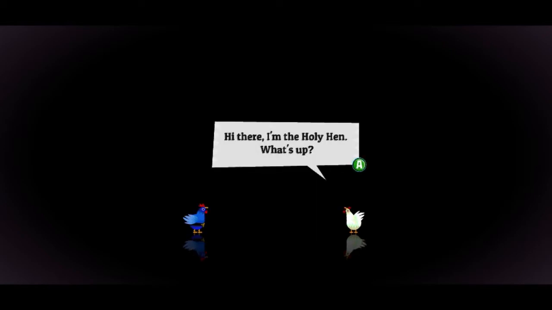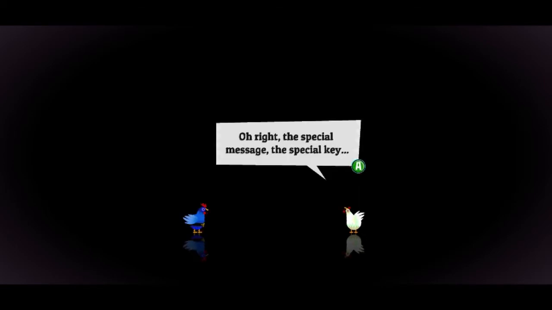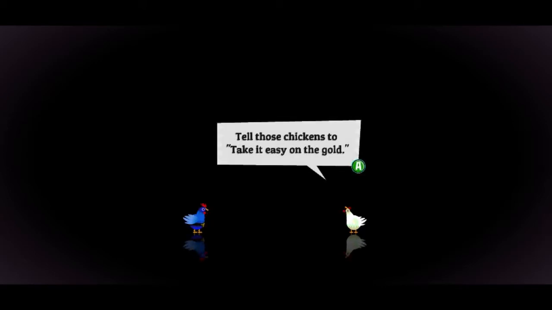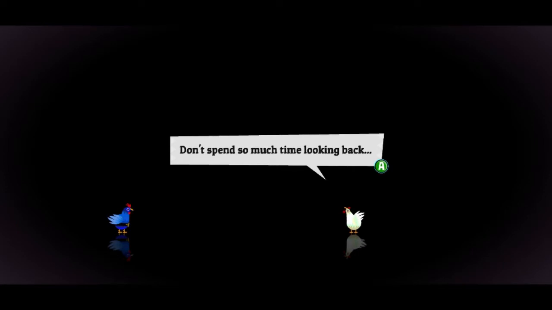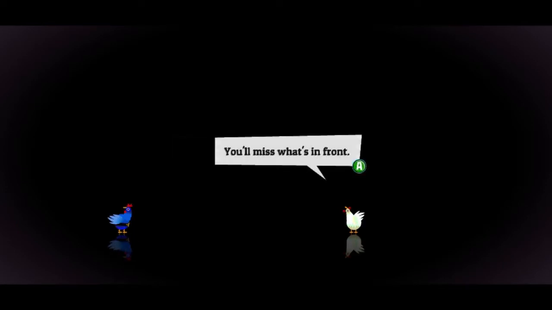Hello? Hi. I'm a chicken. Hi there, I'm the Holy Hen. What's up? Oh, right, the special message, the special key. The message is, tell those chickens to take it easy on the gold. That's all. Take it easy, okay? Alrighty. Oh, and Juan, don't spend so much time looking back. You'll miss what's in front.